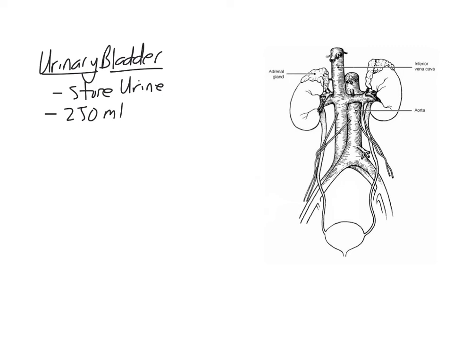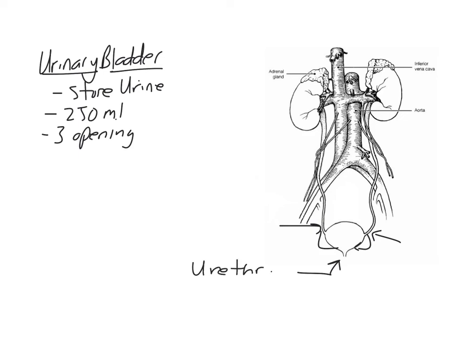So there are 3 openings of the bladder, and 2 of them are for the ureters, which are coming in, so they're right here. Really, the openings are down in this part down here. But those are 2 of the openings, and the last opening here is the urethra, and we'll talk about that in a second. But interesting about the bladder is that there are 2 sphincters, which are circular muscles, right at the end of the bladder.